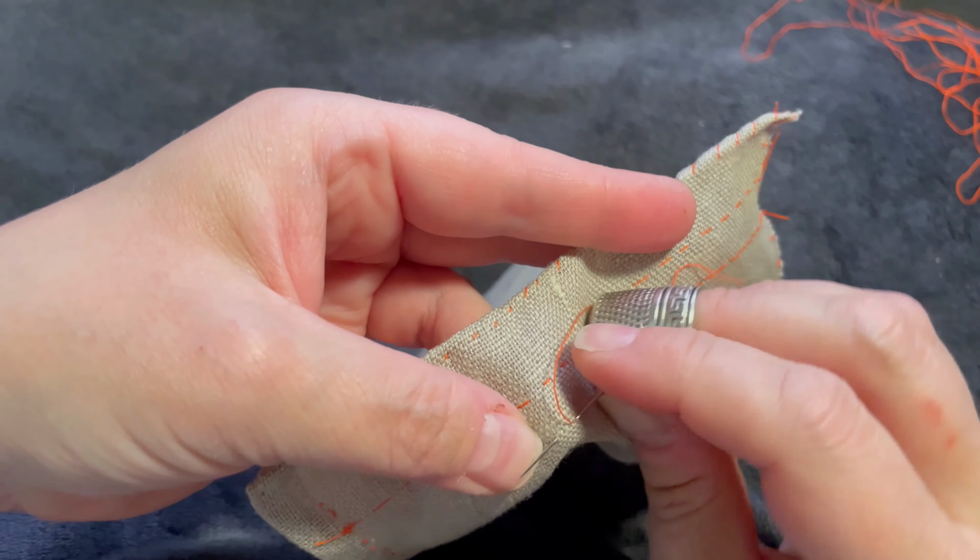So to remind you how you do the back stitch, you go back and a little to the front. Go back and to the front, back and to the front, and continue until you have either reached your seam's end or run out of thread. I'm running out of thread.